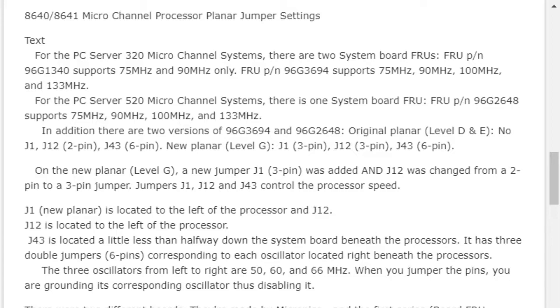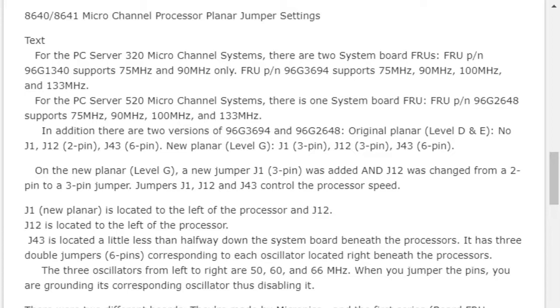And so I probably have the 520 planar in this 320 case, I would think. Or I have the 96G3694, because I have 133 megahertz CPUs in there.